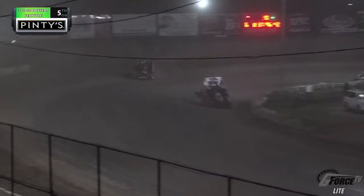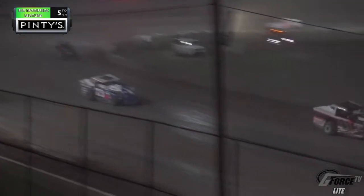Susi doing all he can to keep pace as we work with 5 laps to go. Into 3 and 4. Dylan Davidson, the next lap car for Matt Williamson. Williamson's going to go around the outside in the S&W Service Center 6. He'll get around Davidson, and he's starting to really gap Susi now. The advantage up to 1.2 seconds.